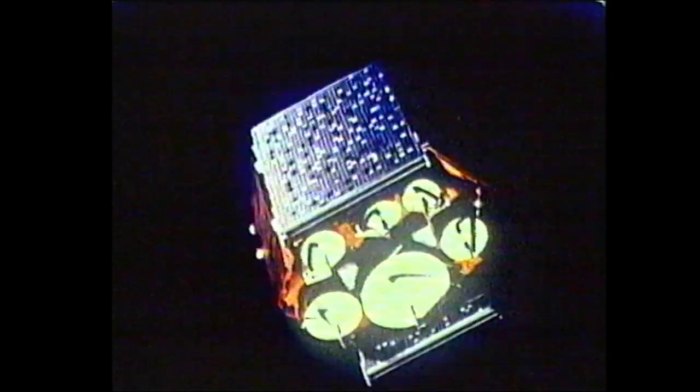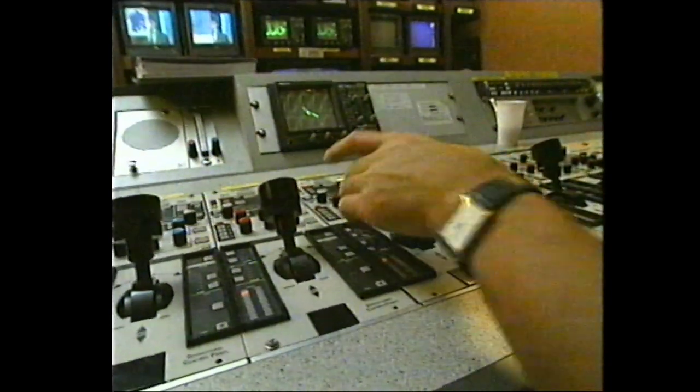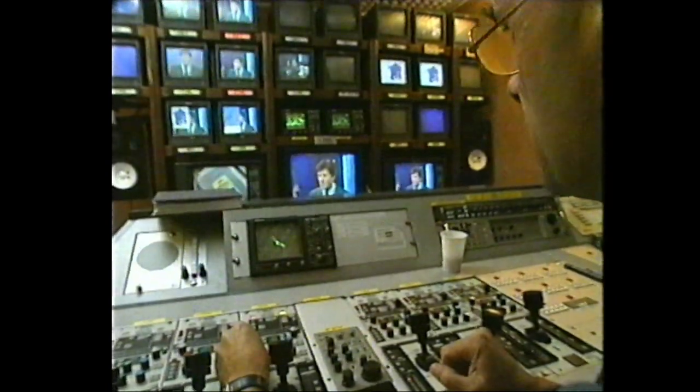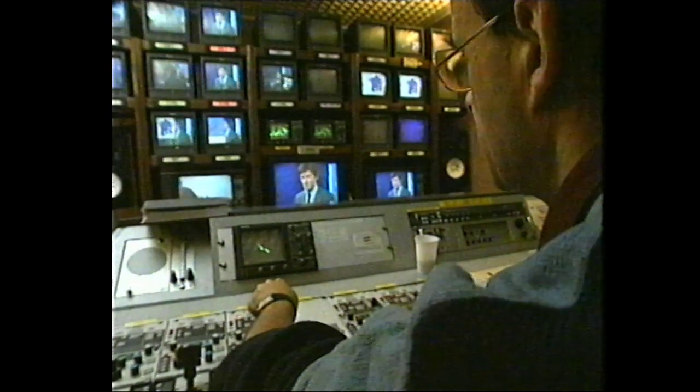The radical design of OTS led to a new set of technical standards for all birds and a charge by European industry into a new and dynamic market. The scale of this business quickly dwarfed the original public investment in ESA's experimental orbital test satellite. Today, it's not difficult to see why. A 24-hour television news service is one of the many businesses created by the birds. The banks of television monitors represent news coming in every second.